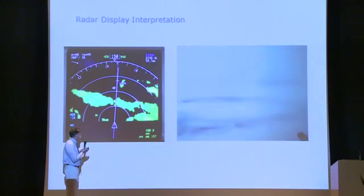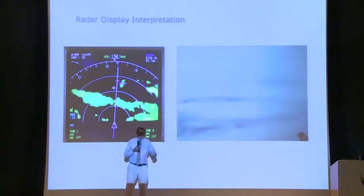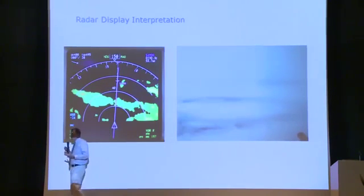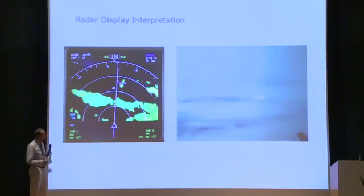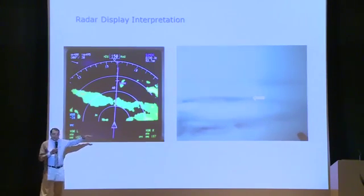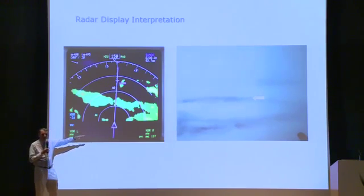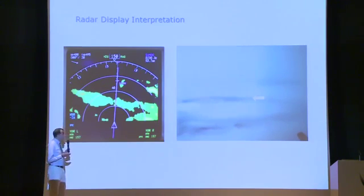Okay, a little bit more. I said in most cases green means go, but not always. So when does green mean go and when does green not mean go? In this case, green means go. This is the top of some low-lying cells, or a low-lying line of weather, down beneath the aircraft. And I am going to get light to moderate chop when I go through there. It can be pretty uncomfortable. As a passenger that flies a lot, I know it can be pretty uncomfortable. But the fact of the matter is it can be transited, and so it's worth turning the seatbelt sign on when you get something like this. So green's okay in this instance.